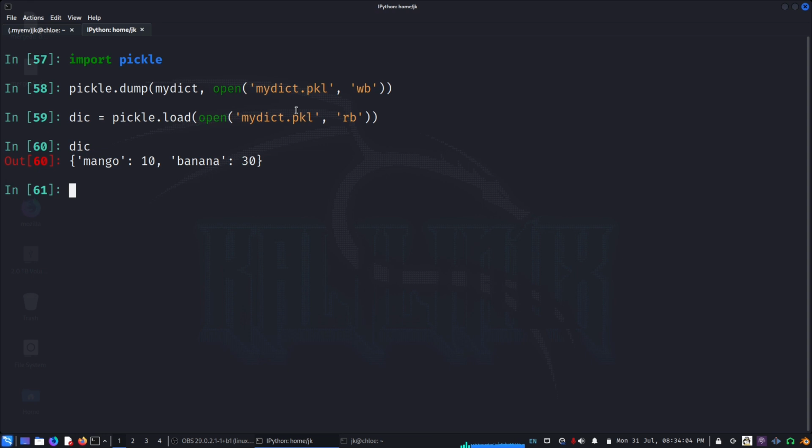So this is one way: I can just pickle it. There are two methods you can use: dump and load. When you dump it, you open a file on your hard disk in binary format, and when you read it back, you also open it in binary format, otherwise you get an error.